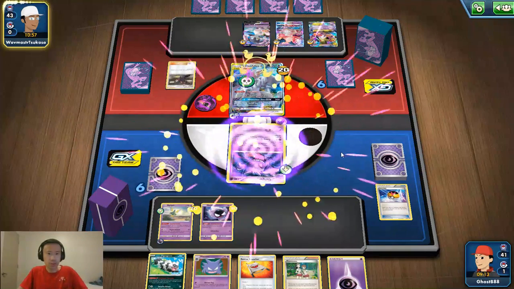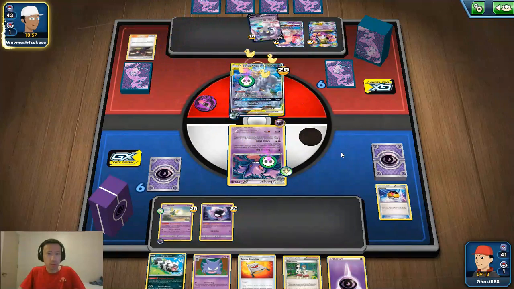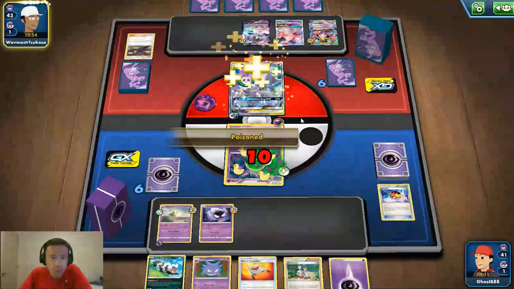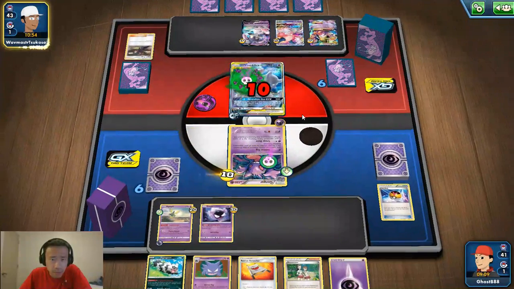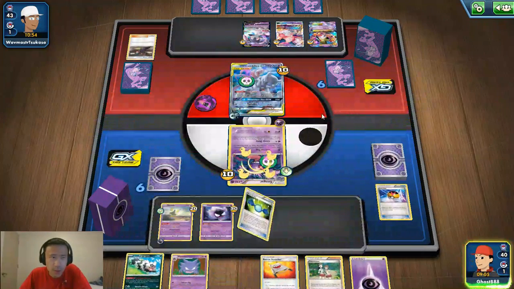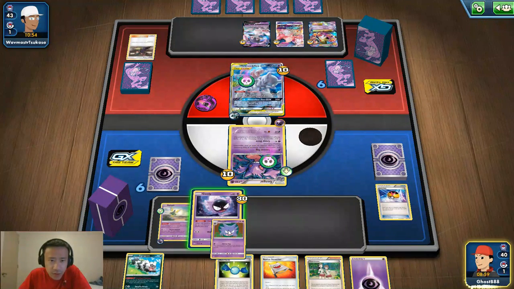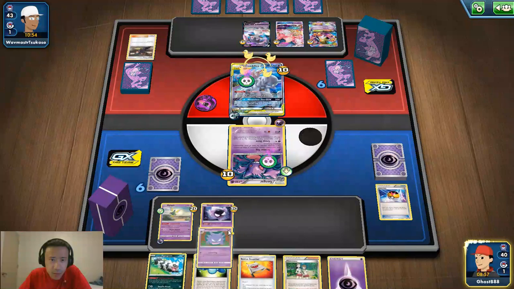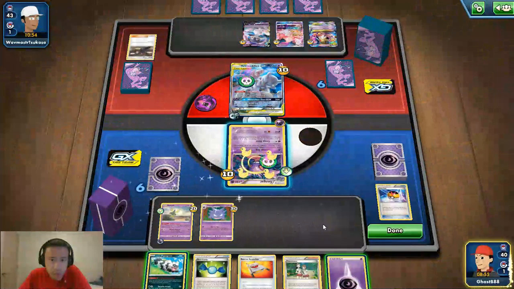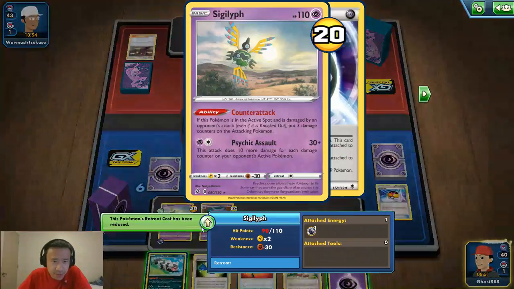Oh, he's gonna confuse my Pokemon. That's not cool. Okay. Oof. So I got the rare candy. Evolved this hunter here. Oh man, I have to keep doing damage.